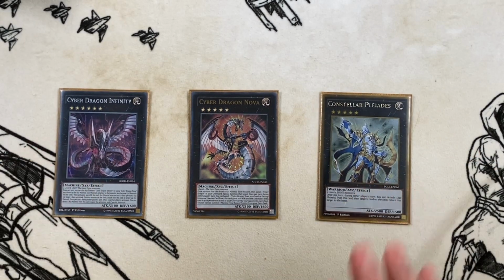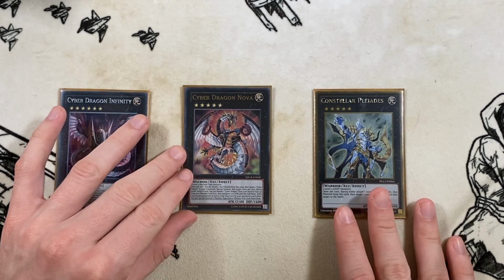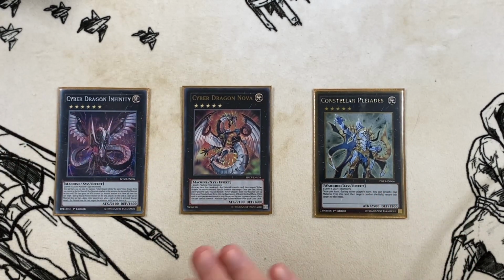Something you can consider is Volcasaurus if you're concerned about losing in time. However, typically you're going to be going Nova Infinity. The Pallades is not really something you're going to be accessing all too much. Then we go into our Link lineup. So we do play Links, Synchros, Xyz, and Fusion.